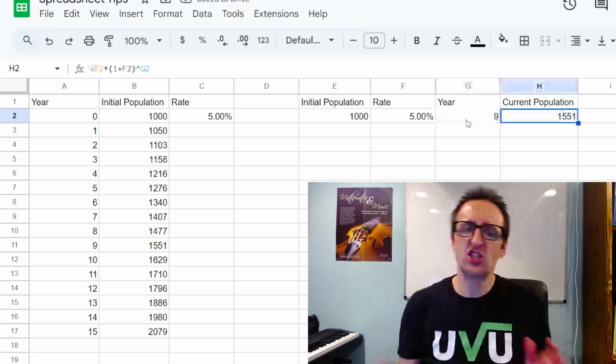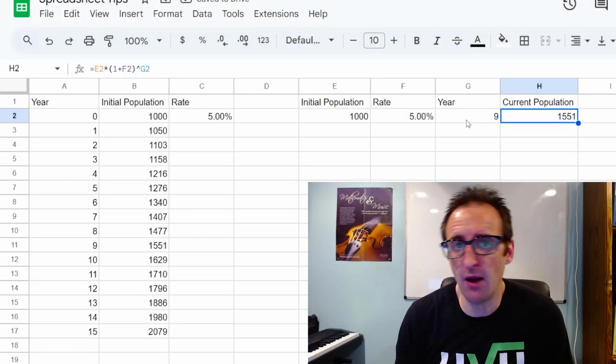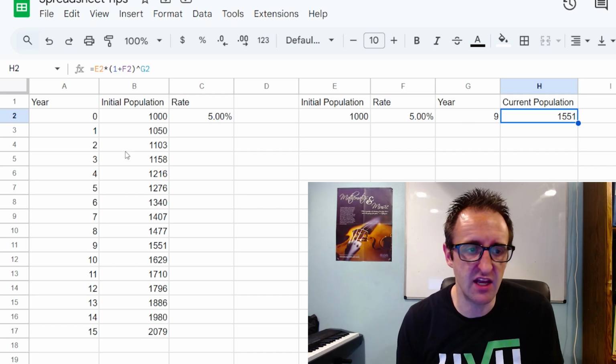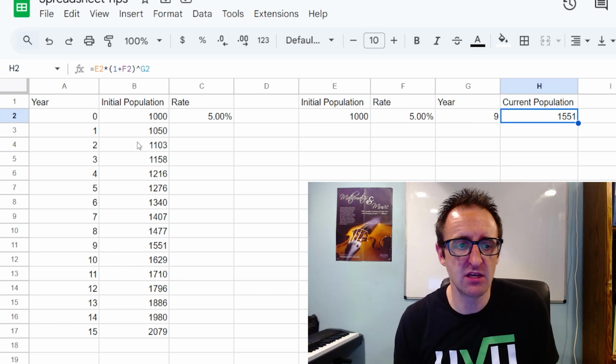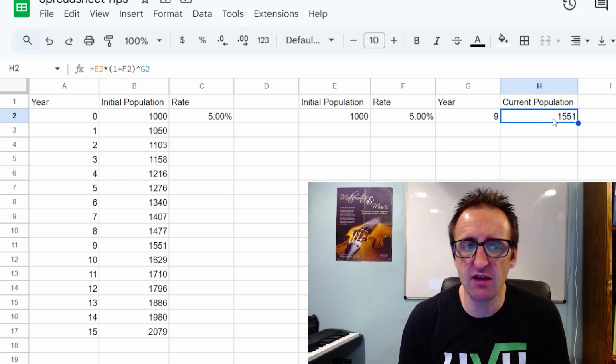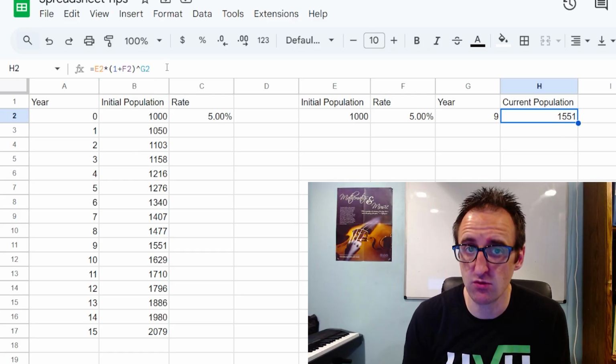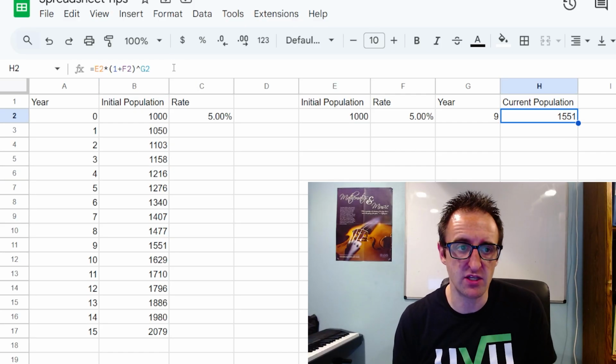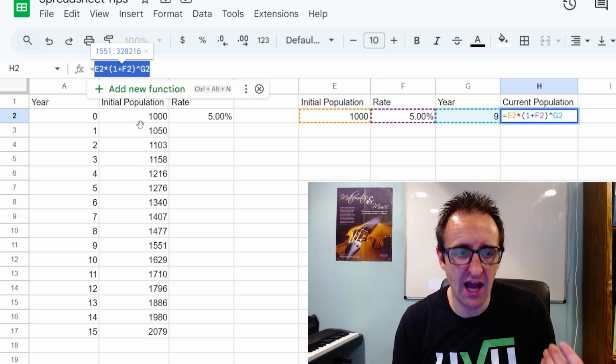And so this is two different ways that you can handle population growth. You can either have an individual field for every year and simply reference the value above it and calculate it 1 year at a time, or you can have a more robust formula that takes the actual year into account and can figure it out at any point. So this is like a function that does what's happening in each of these rows.